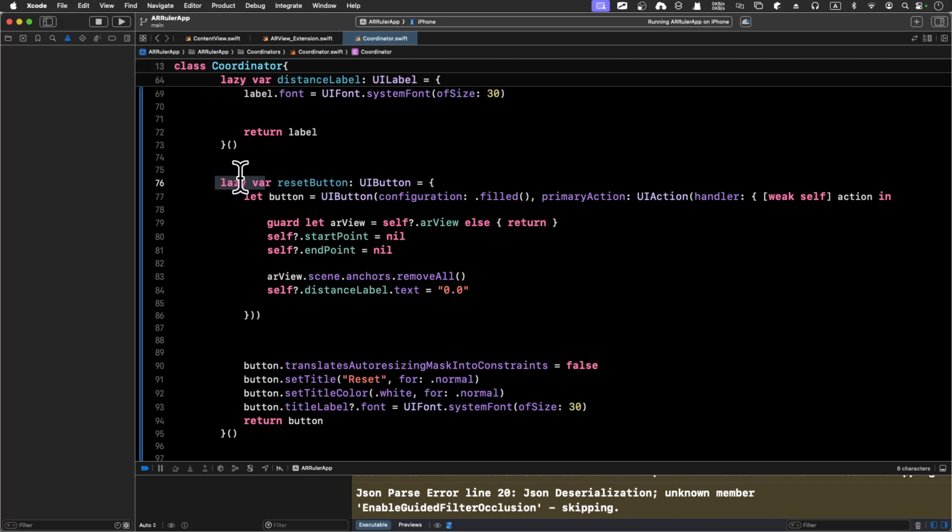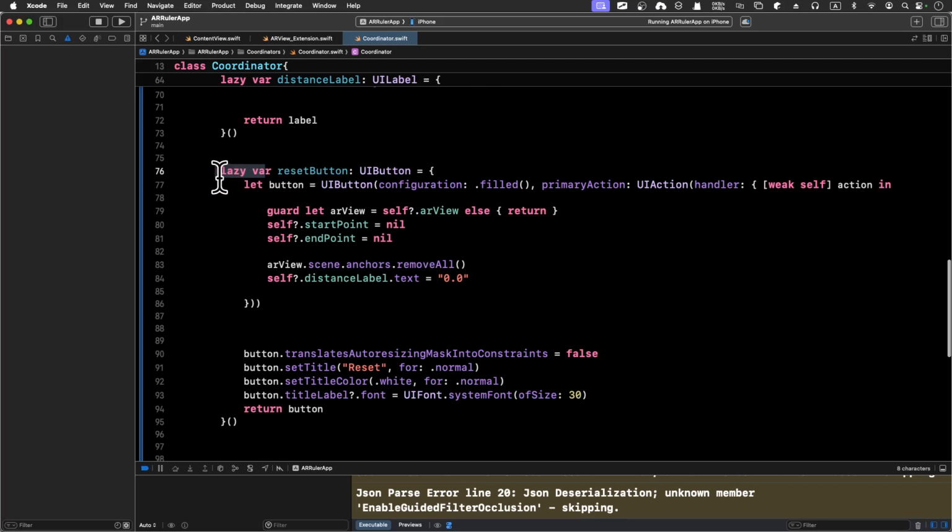Lazy var allows you to access self within this initializer closure, so if you want to set up a button based on some other properties of the view controller, lazy var provides the context.